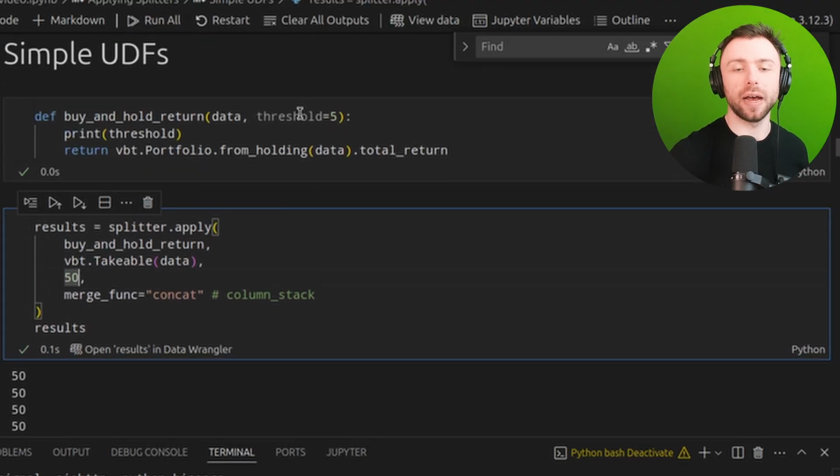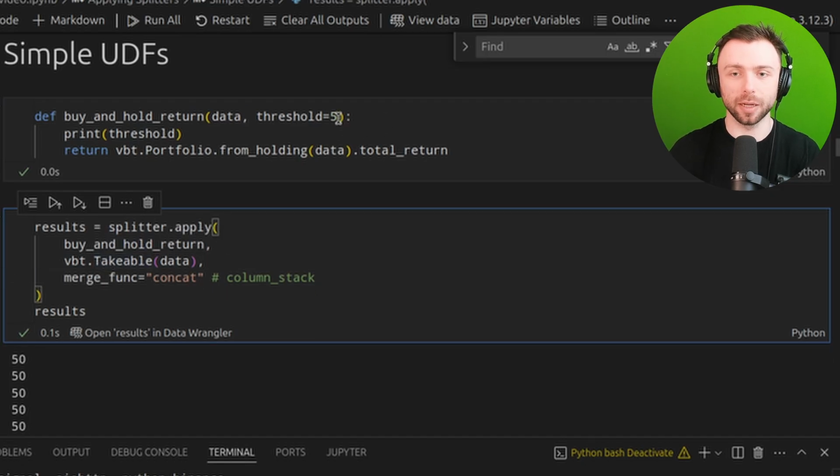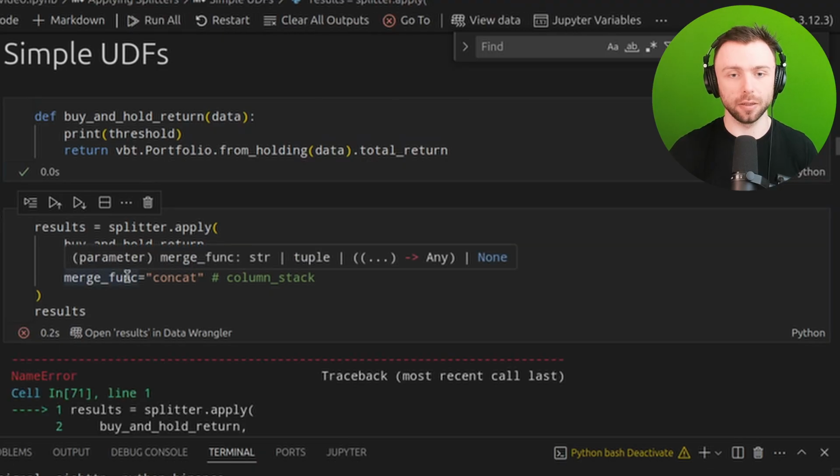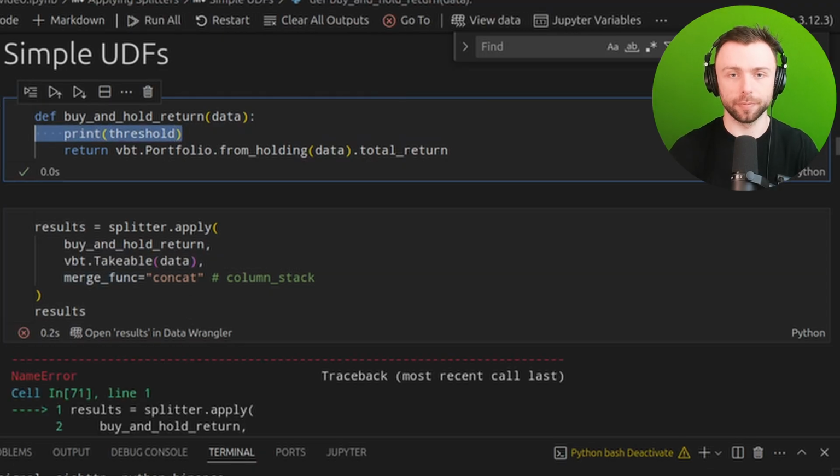So if I want to provide some other argument to this function, I don't want this integer to get split up into a bunch of sections. That doesn't make sense. We only want that to happen to time series data that needs passing independently. So that's why we have to wrap it with this takeable here, just to signal to VectorBT what we want to happen.